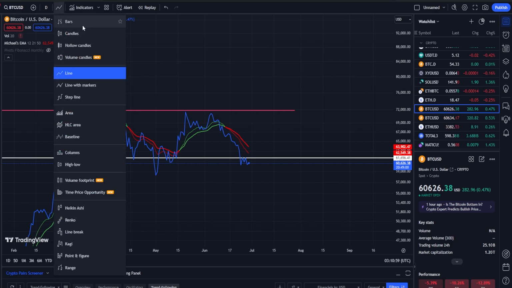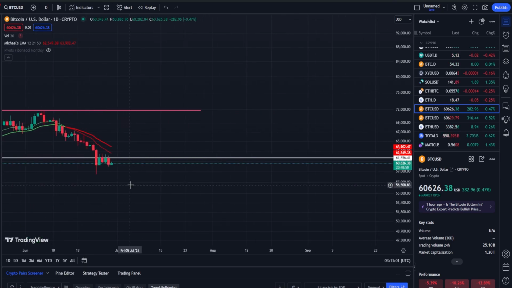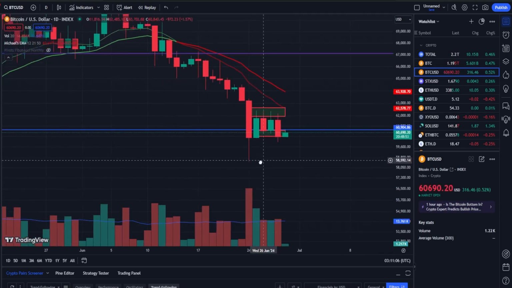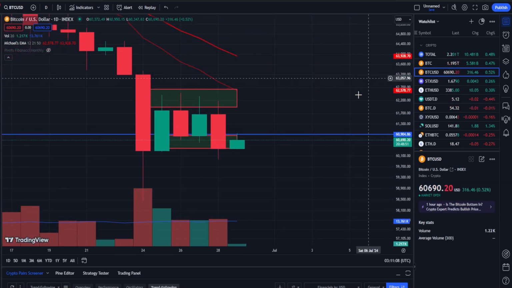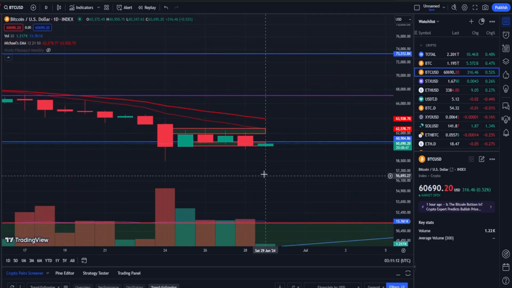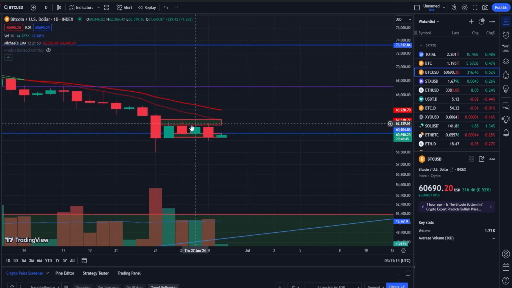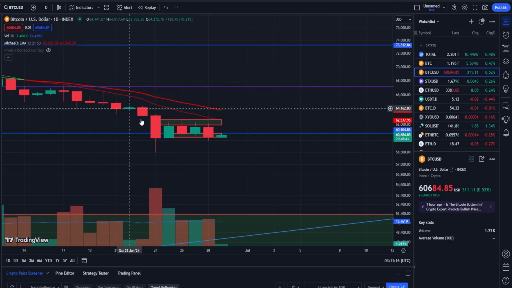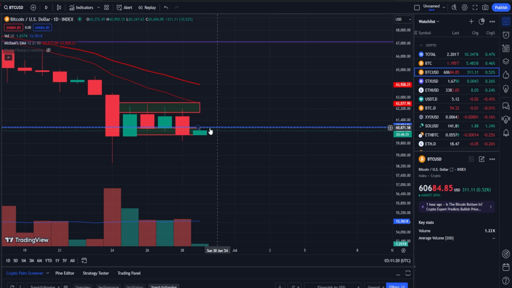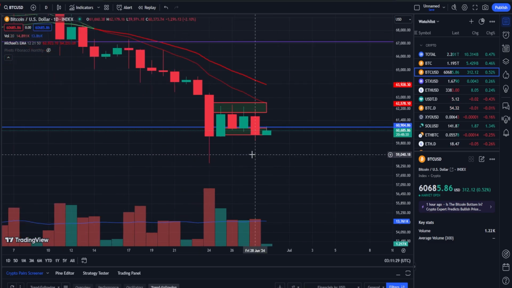So yeah, let's go back to the candlestick charts, because on the daily, on my other chart over here, we're in this little channel that we've been trading in, this tight channel ever since the last dump, and we just closed a candle below this support and resistance line.